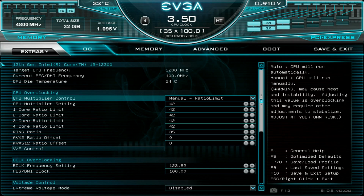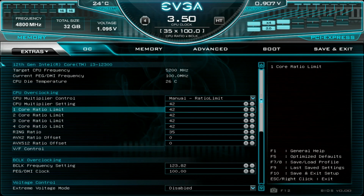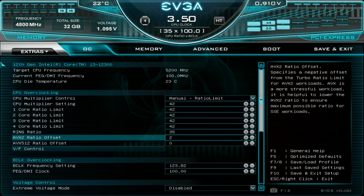The only good thing about these CPUs is that these are lower core count CPUs, so they don't output the same amount of heat as the higher core count options like the 6-core CPUs or the 12900K, which is an 8 plus 8 core CPU. So we don't need as heavy downclocking on these CPUs compared to the K models, but obviously with this kind of CPU you don't use such a strong cooling solution, so that can be an issue, of course. But anyway, I will use these multipliers for testing, and I will demonstrate this to you guys.